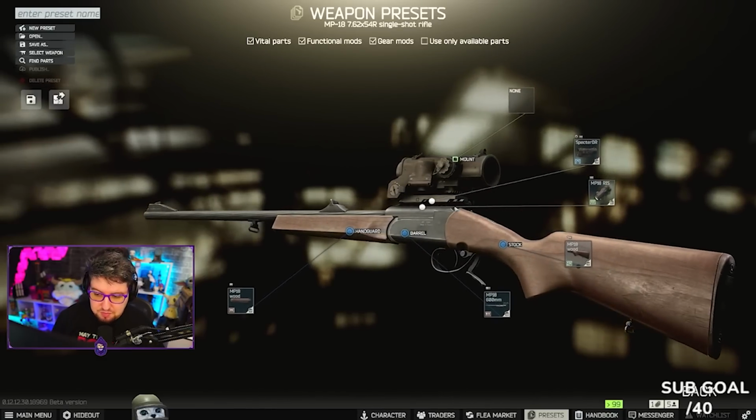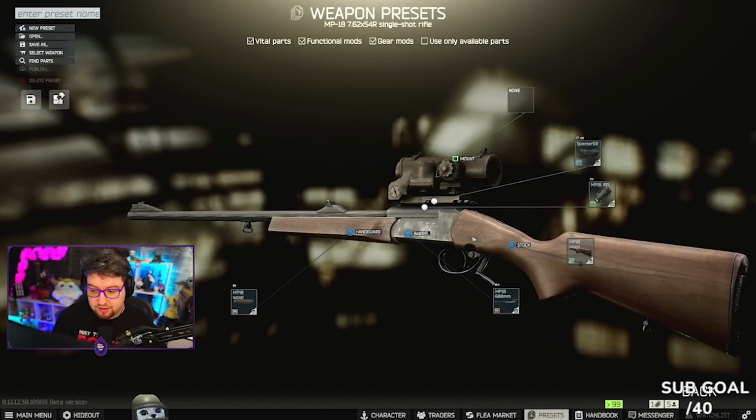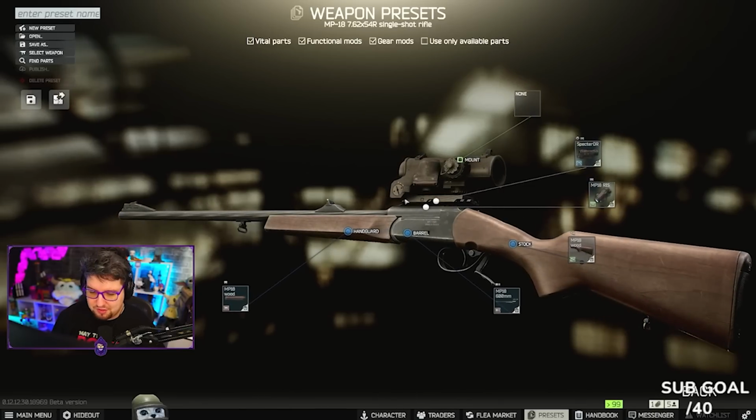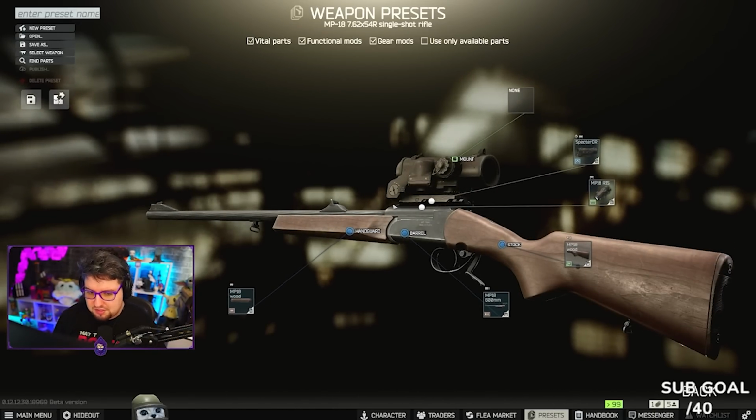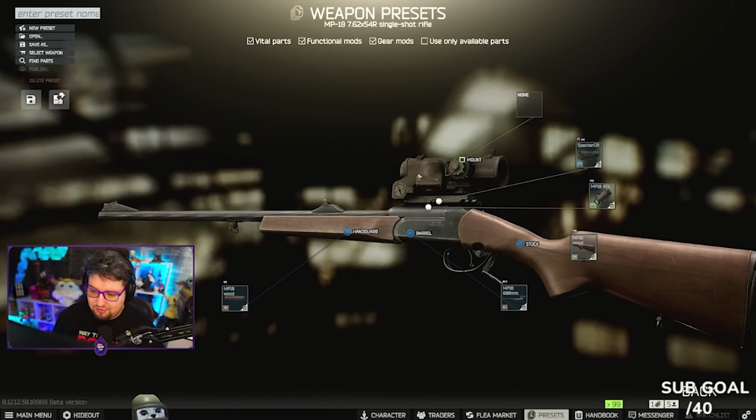You could run a Glock as a backup weapon, even just a Grach or something. It is absolutely up to you for those situations where you get close and personal with scavs, and you can just whip out your pistol, kill a couple of scavs, and then use this for your medium to long range scenarios. Or if you're not running a scope on it, you can do close range kind of quick peek, quick scopes with it or whatever.